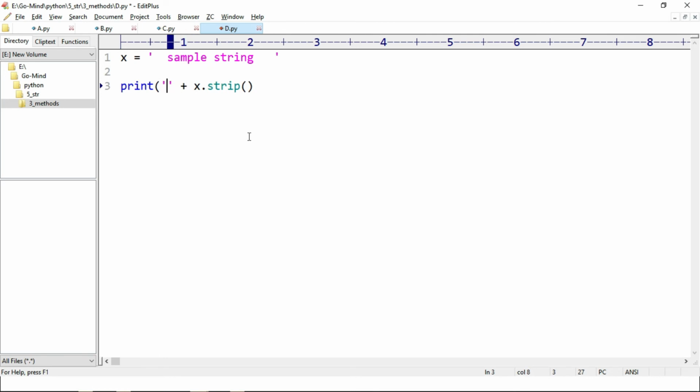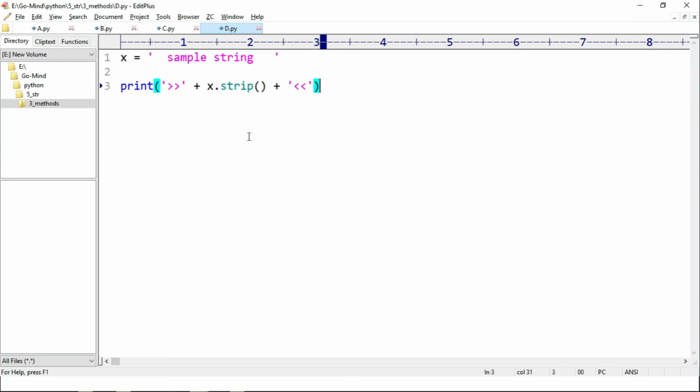And we will add some characters in the output so that we can see that white spaces are removed or not. Okay. This method will remove all the extra leading and trailing white spaces. So our output will be sample string.